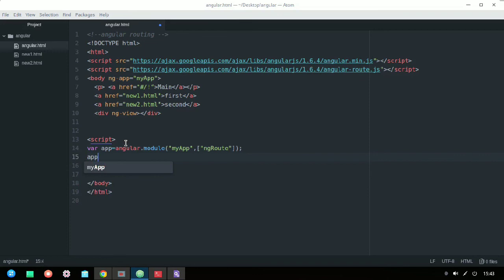Okay, so after that, write app.config function route provider, and here you have to declare the object that is route provider dot when, and inside it just do these things because it will be needed later.